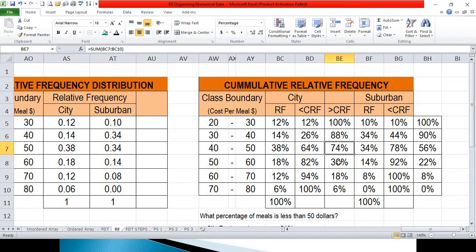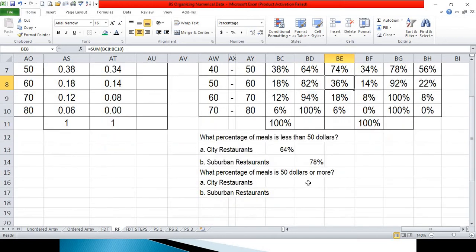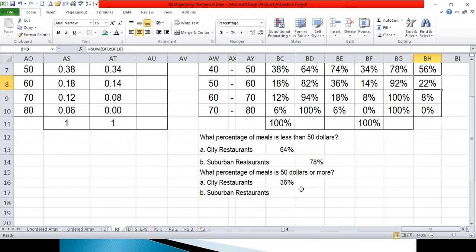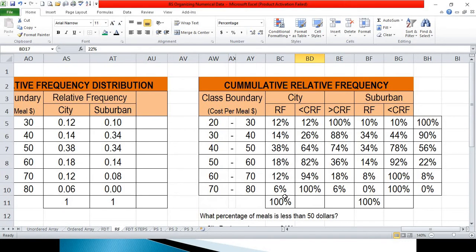It should be 36%. And for suburban restaurants, this should be 22%. So notice the sum of these two should be 100%, and the sum of these two should be 100% as well. So there you go.